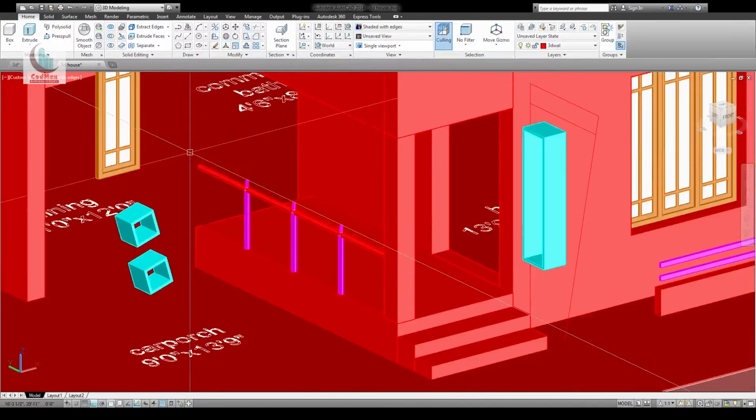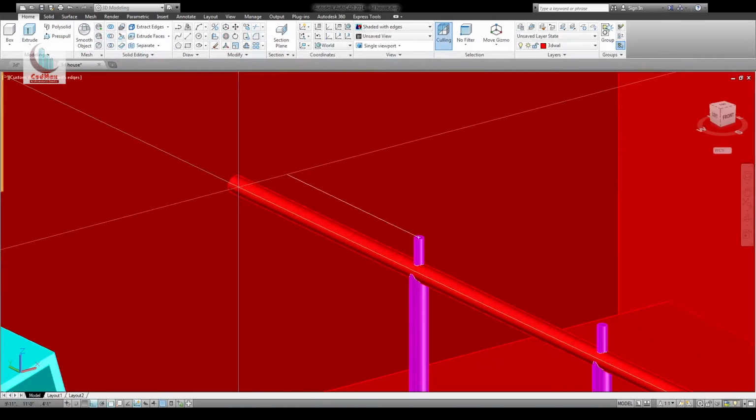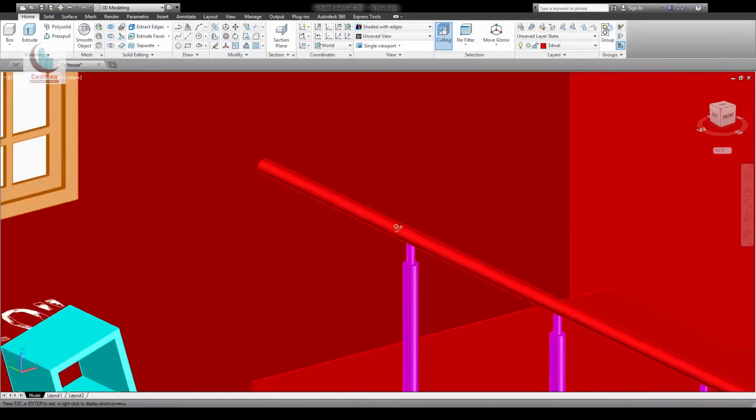No, it has to sit on top of this, so from this height to the center of this one is 4 inch, so move that by 4 inch.